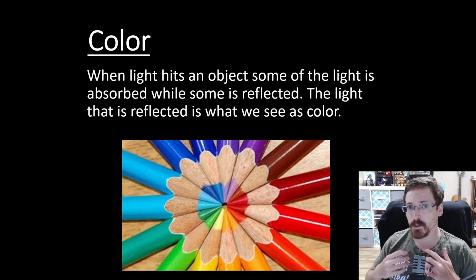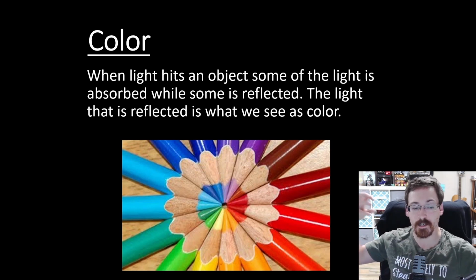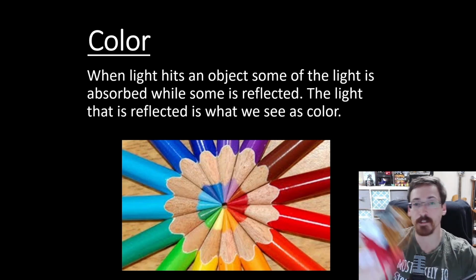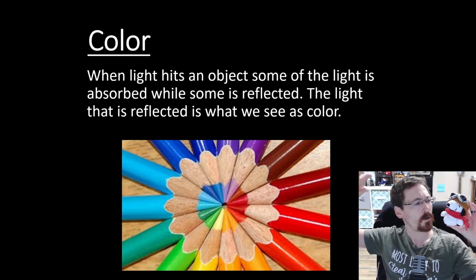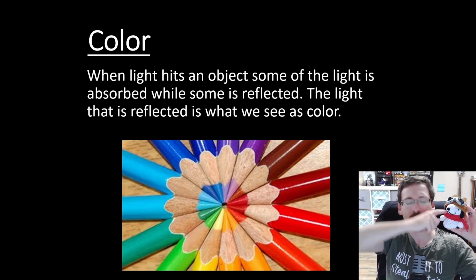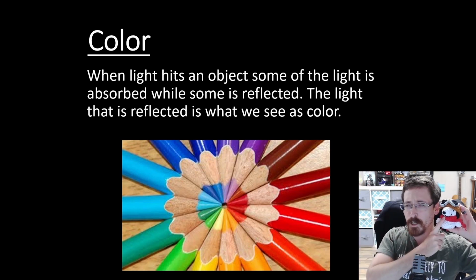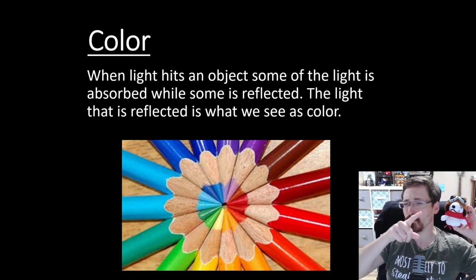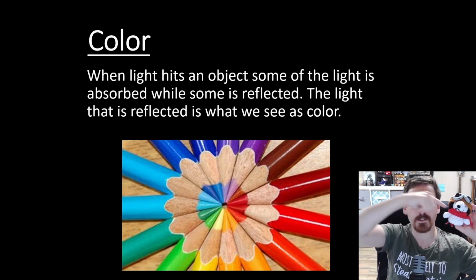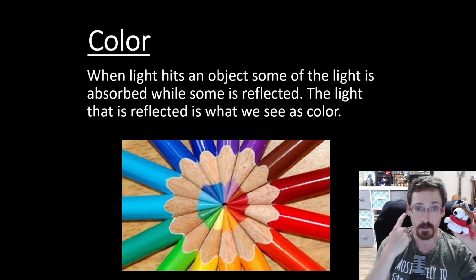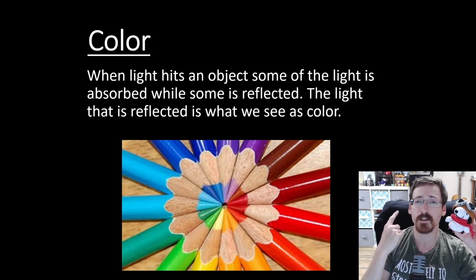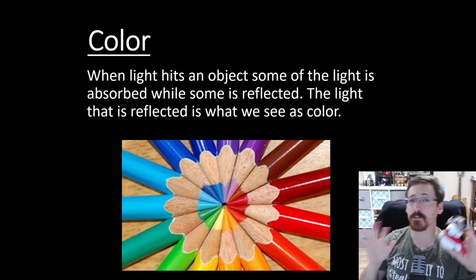Color works by light coming in, hitting an object, for instance, this red scarf on Snoopy. All of the other colors in the light spectrum are absorbed into that object except for the color you see. Instead, the color that you see is bounced off of that surface and then it goes to your eye and you perceive the color that is not absorbed. I don't get it. Now that might sound a little complicated.